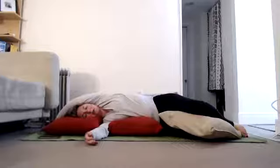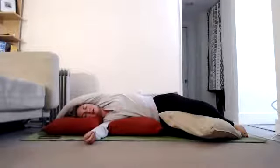For some of us, a yoga class like restorative yoga is the only time in our day where we encounter intentional stillness, rest, and even silence. And if that is not something that you encounter often, it can be a little bit jarring. Sometimes in the stillness of yoga, we find deep peace and it really speaks to us. And sometimes it can be a little bit scary just to be still and breathe.